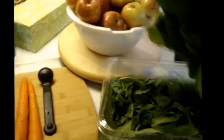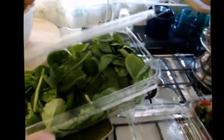The other thing that's been going on is my work. Another handful. Oops. Try not to get it all over the floor. Stuff it in there. There it is on the floor. Yeah, I don't need stuff off the floor. And I think I can stuff another one in. These packages of spinach last me about 3 days, which is really all longer that you would want to have it. But that's about 3 days worth right there.